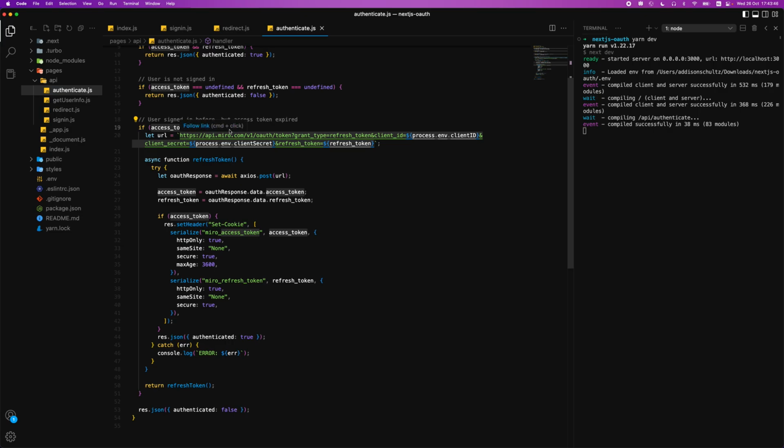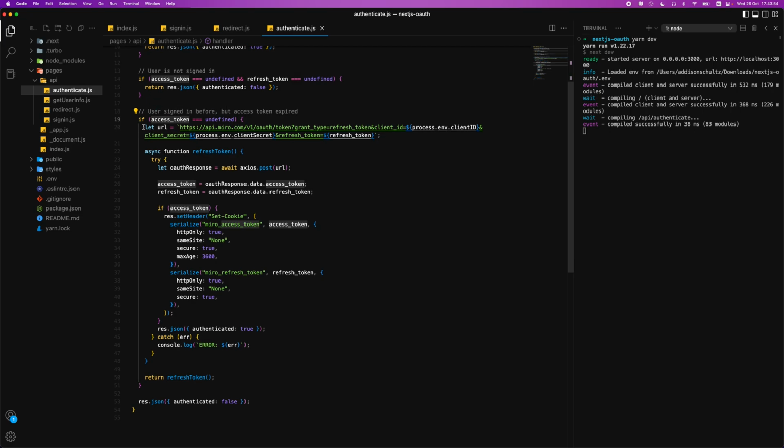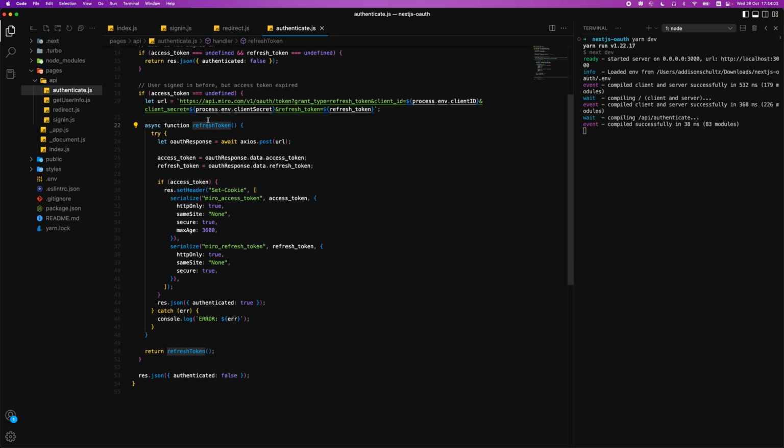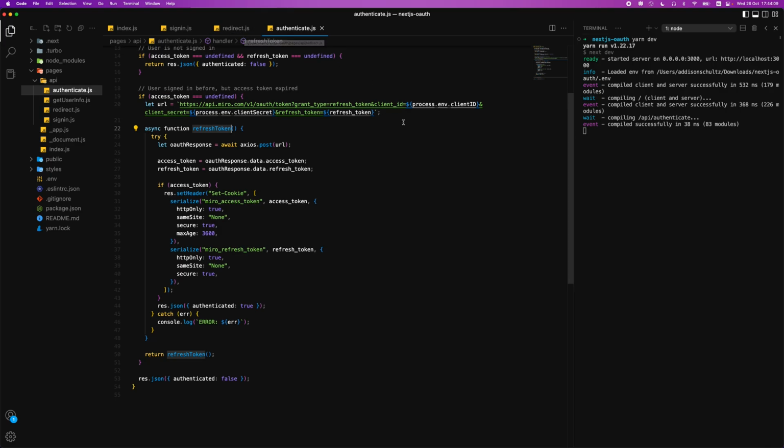If we have a refresh token, but we do not have an access token, that means we would have signed in previously, but our access token is expired. That's when we're going to start the refresh token sign-in process. We're going to refresh this token behind the scenes, using a very similar endpoint as the initial redirect sign-in endpoint.